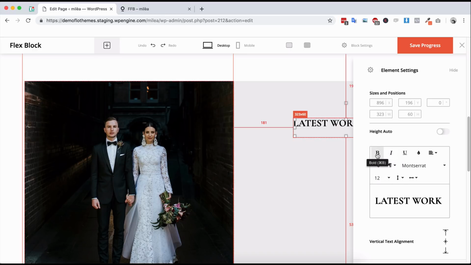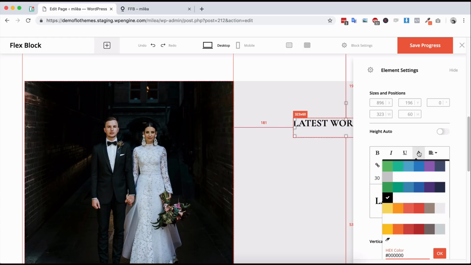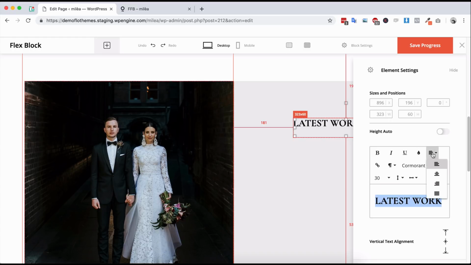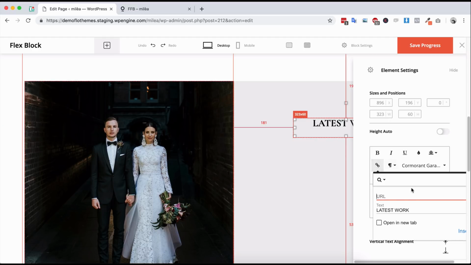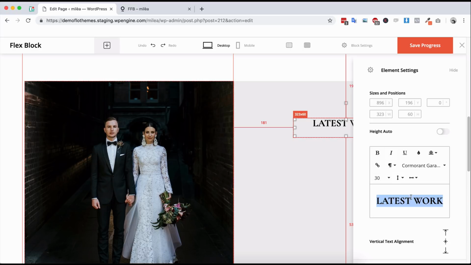Now, you can, of course, choose bold, italic, underlines, and all of those other nice things. Just make sure to highlight it first before you go ahead and apply that, so that it actually works. You could set the colors here as well. You'll see there's a color option, and you can select any of the colors available or add a hex color, and you can choose the alignment. For example, align center. That can be done also. You also have the option to add a link on any piece of text. So if you highlight again the text, add a link, you can insert a link and choose the option to insert and open in a new tab.